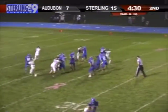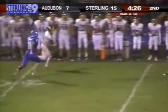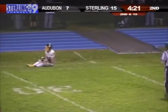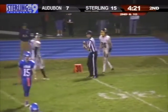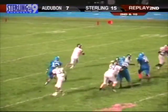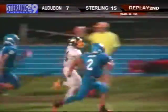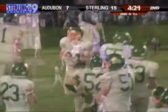Zuccarelli over. Connolly scrambling, has a man complete across. Plenty of room on that far sideline. One man to be pushed out of bounds, Zuccarelli. And a play that I don't think really was looking to go really anywhere. Zuccarelli turns a corner, gets some speed. Well, there's 2 things you can do on play action. You saw one of them right here, where you freeze the defensive line for a split second, giving them time to roll out and throw. The other thing, obviously, is to pull the safety.